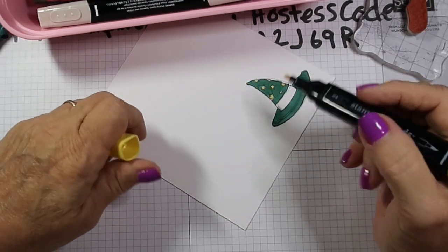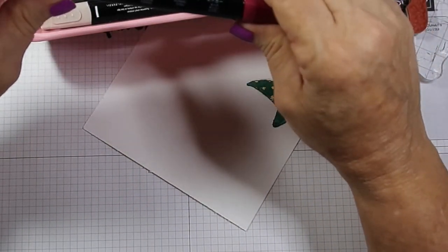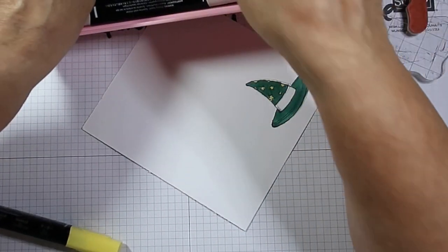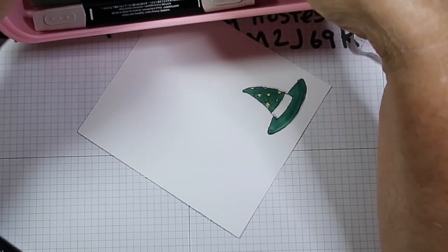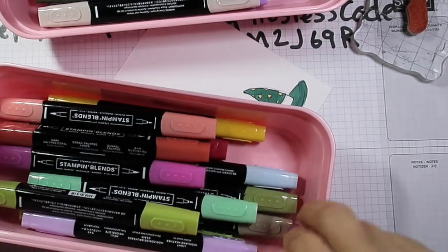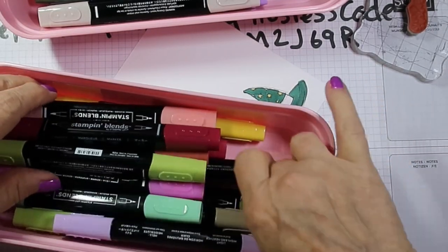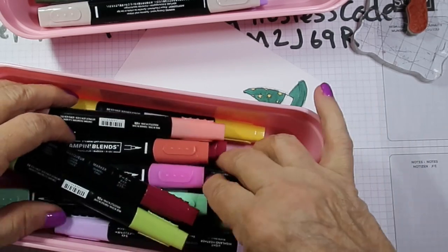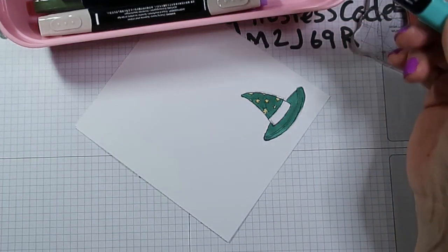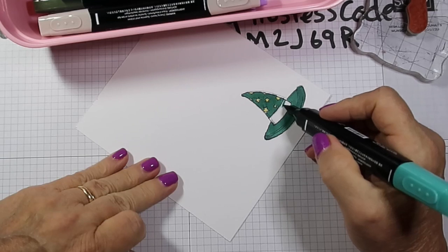And what shall I do? I think I'm going to do... Oh, wait a minute. This is light. Dark, dark, dark. Dark. Oops. Dark. All right, here's light. Light, light. I have a light Bermuda Bay, so I'll use that one. Come over here.